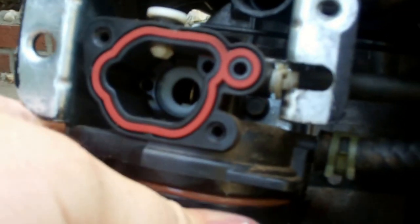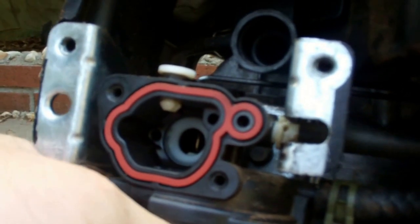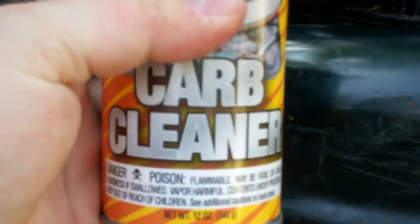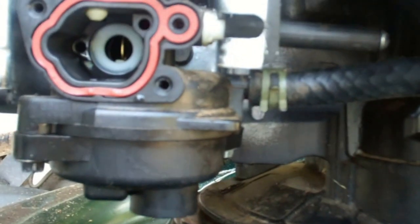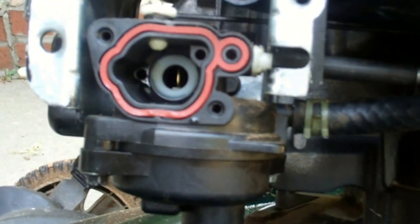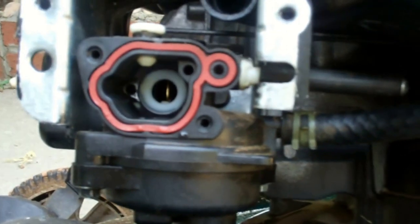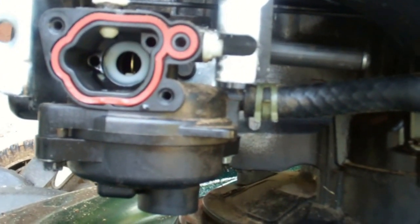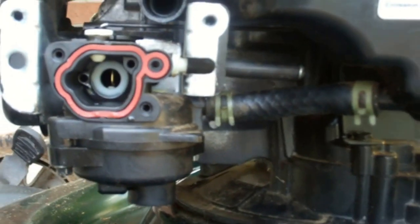I might clean out the intake holes there a little bit. Alright, so I broke out a little bit of carburetor cleaner, cleaning out the jets and stuff, and seeing if that'll do anything. I'm just not seeing anything. I mean, I don't see any dirt or whatever that could be blocking it up, so I'm just doing a clean out and piecing it back together and hoping for the best.